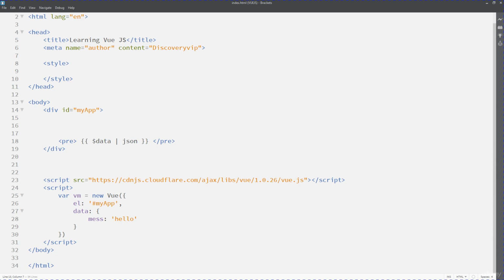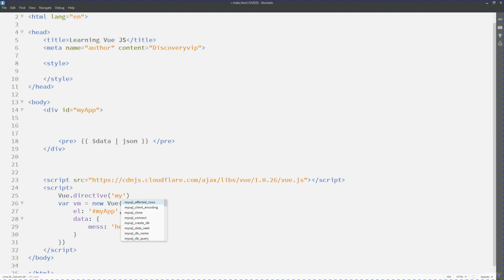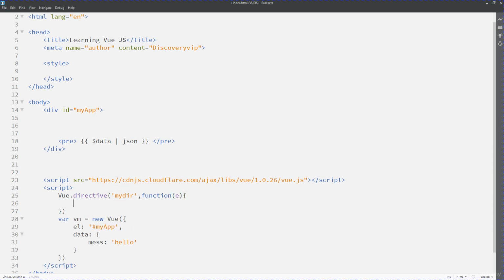Just like everything else with Vue, there's a lot of really cool things you can do. One of them is you can create your own directives. The way that you do that is Vue, and I'm going to create a global directive. I'm going to call it my directive, and we're just going to access it with the function. By default, it's going to use that binding function there, or updating function. Whenever that is set and ready to go, it's going to run through this function.